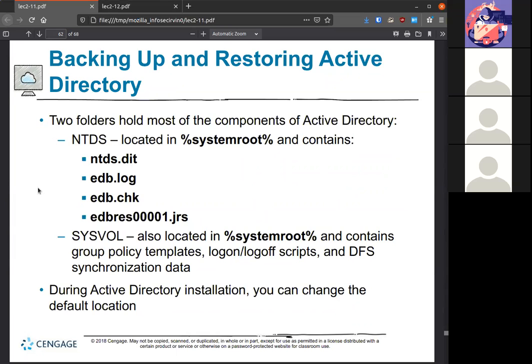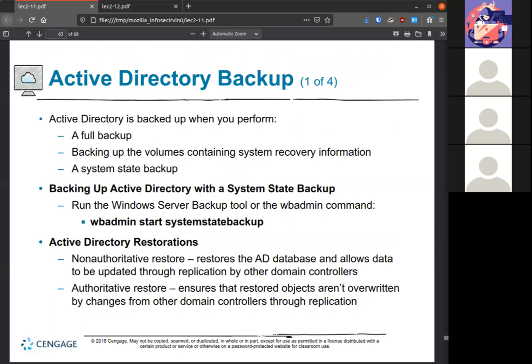NTDS has these files, and sysvol has the group policy templates, any scripts, and synchronization data. Unless you install Active Directory in a different place, that's where you'll get it. So Active Directory will get backed up during a full backup, a backup of a volume, or a system state.